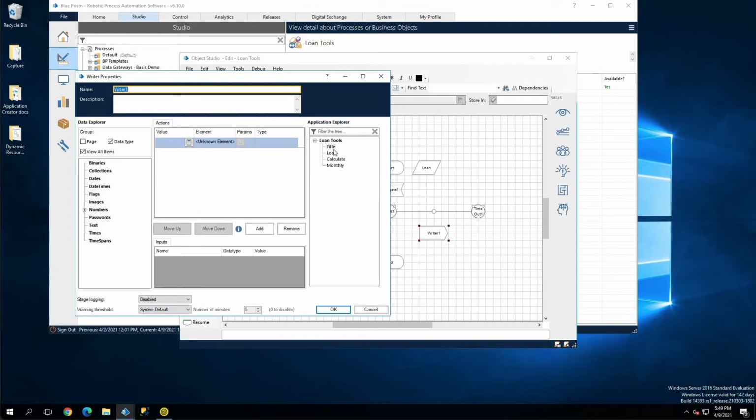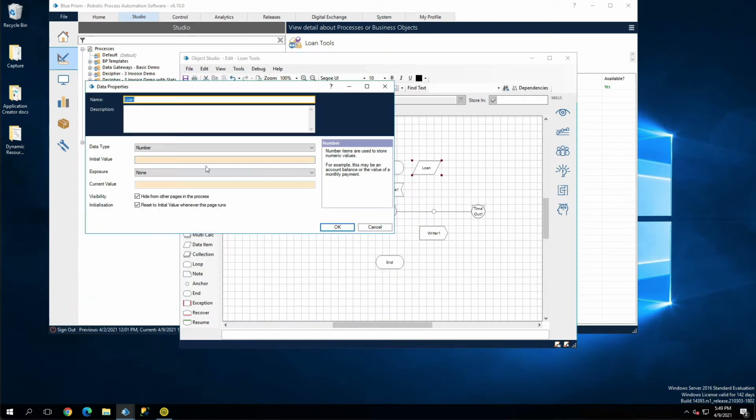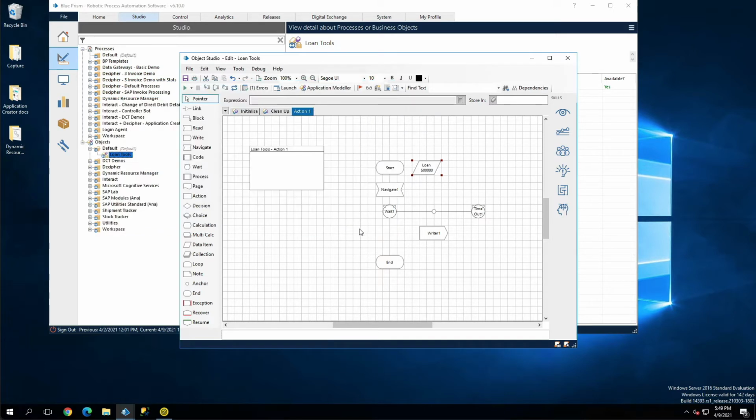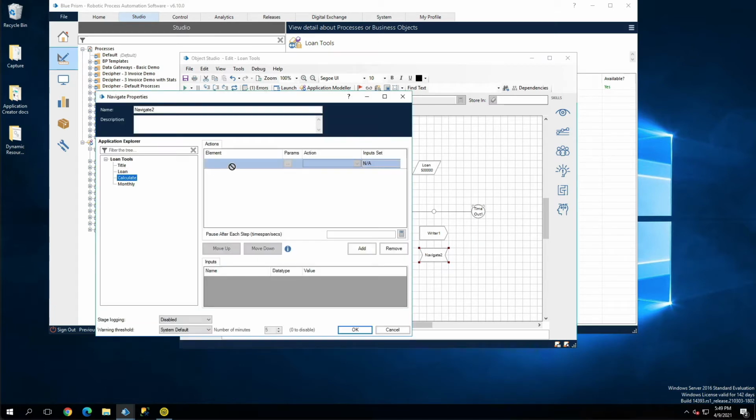So in this case, let's start interacting with the page. We want to put in our loan amount. We need to put in that loan that we started out with. That's that variable that we created in the start. Actually, come to think of it, we need to put a value in here so we can test with it. Here's an initial value. Let's put in our 500,000 since we're familiar with that one. After we write in that loan amount, the next thing we're going to need to do is click on the calculate button. So let's tell it calculate.